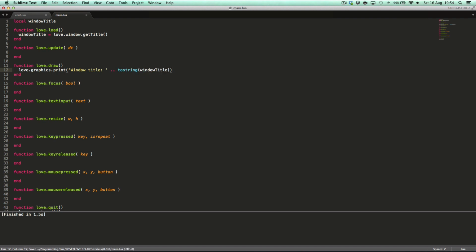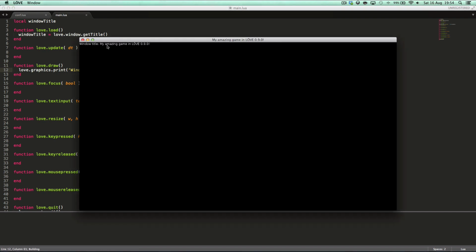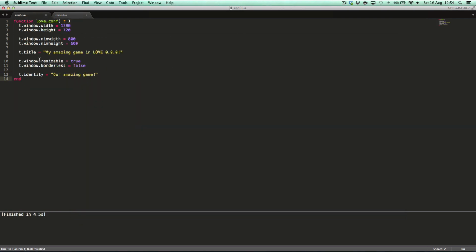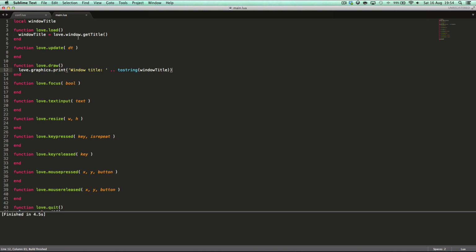One thing I should mention is I'm almost sure this returns a string and a lot of other things return a string. I just say tostring just to be doubly sure. And if we build this, it says My Amazing Game in Love 0.9.0 because that's what the title is up here, and that's what we set it to in love.conf.